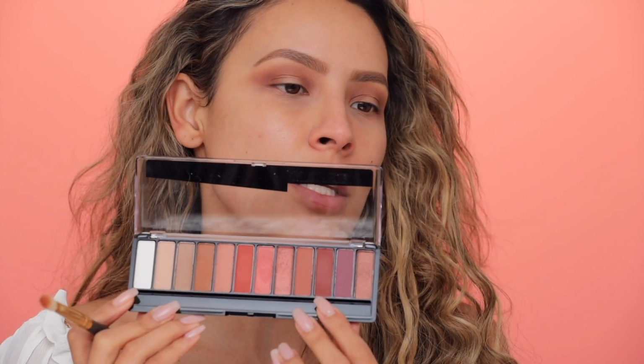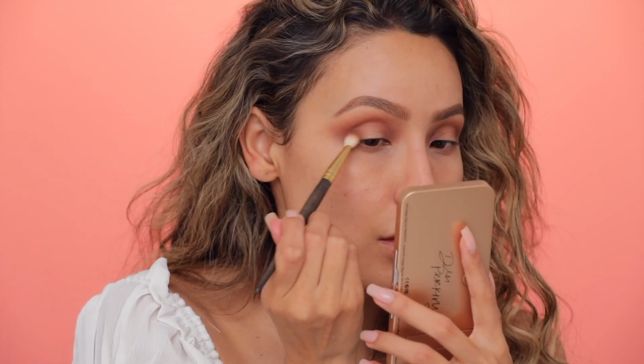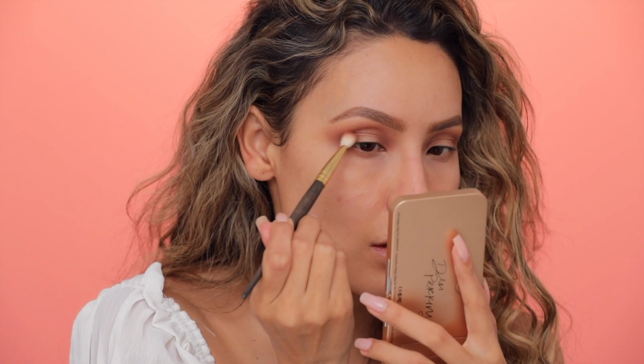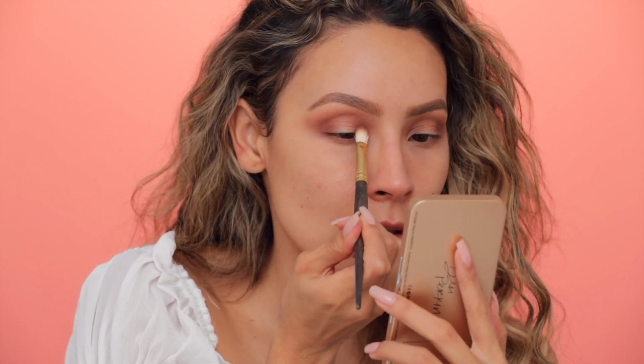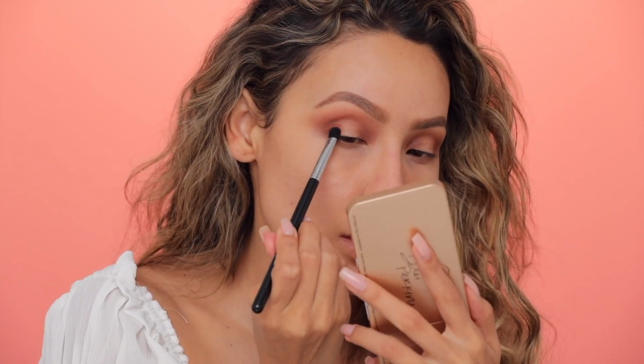I'm gonna mix this deep shade with this one together, so those two colors deepen up the inner and outer corners. I'm just gonna place those here and also here. Take a flat brush so I can really pack the color on.